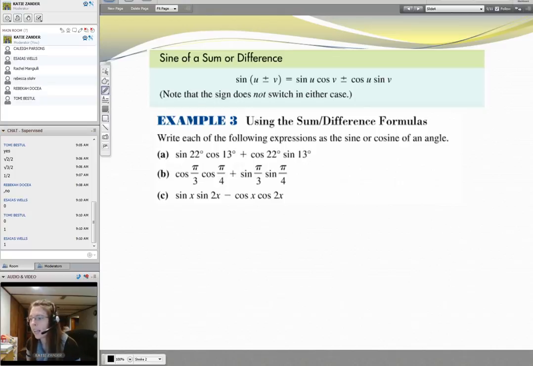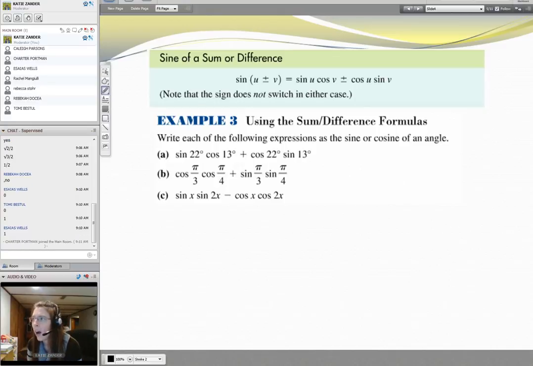Okay, here is that second formula. This is for the sine of a sum or difference now. All right, so notice that in the formula, if we need to add two things together, we would use the plus sign out in front here. We use the same operation in the formula now. So in cosine, it was flipped, but in sine, it's identical. However, the difference with this formula is instead of having cosine, cosine, plus sine, sine, it's now one of each. So you're going to do sine, cosine, and then basically sine, cosine, but you'll have the numbers swapped around there.